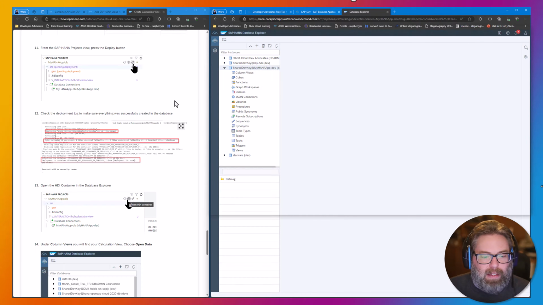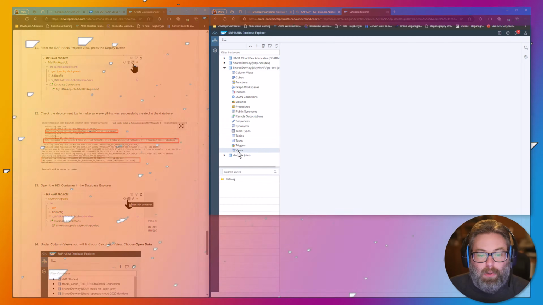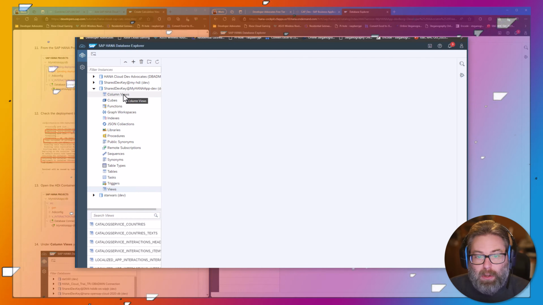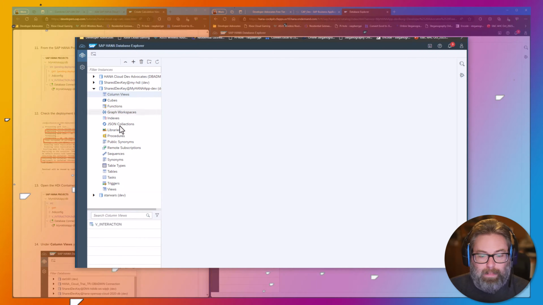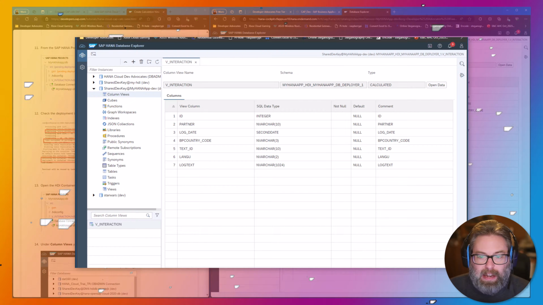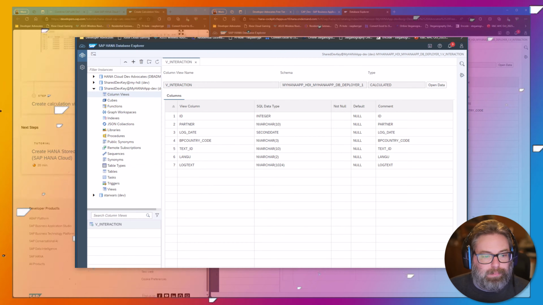There we go. Now, if we go under just regular views, we'll see the views that are created by CDS, but we will not see this calculation view. Calculation views are a different special type of view that are listed under column view. And that's where we're going to see our V interaction that was just created in the database by deploying it.